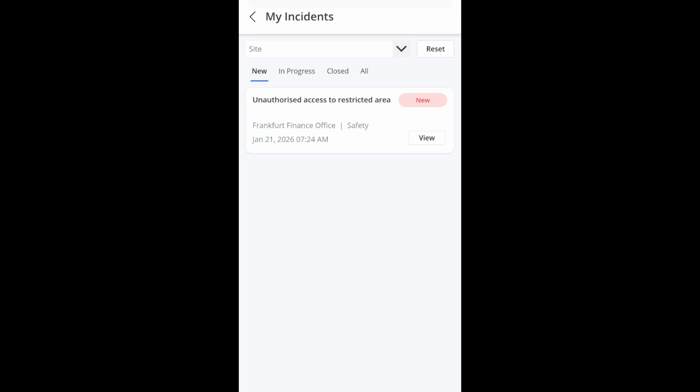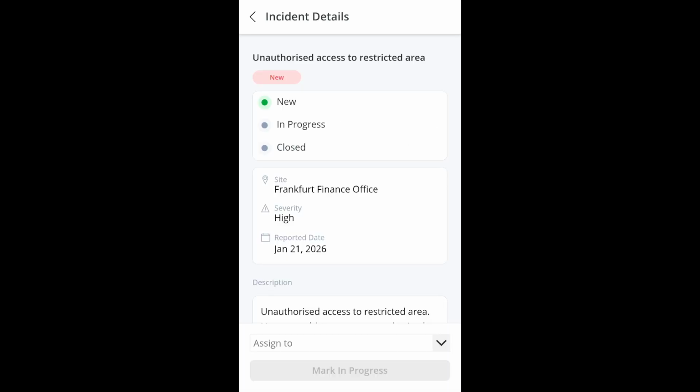As you can see, we have a drop down to filter the results, like by site. Then we have the status. Currently the statuses I used are new, in progress, closed and all. By default, all of the new incidents will be shown because those are very important; the other incidents are already closed. I don't want to see all incidents, right? So by default, new incidents will be shown, and I have used a card structure here.